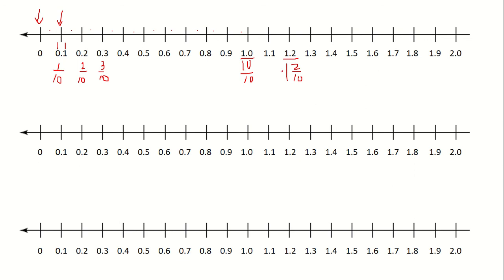We also have the option of writing this as an improper fraction. Right now it's a mixed fraction because it has a 1 whole and 2/10. However, each one of these distances here is known as a tenth. So if we add all of the distances up from the 0 all the way to the 1.2, we would count 12 of these little distances. So another way of saying this would be 12 over 10. And this is in improper form. And these are the different ways of showing the fraction and decimal equivalents.